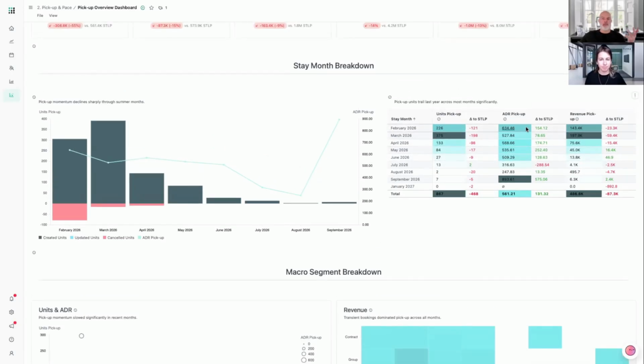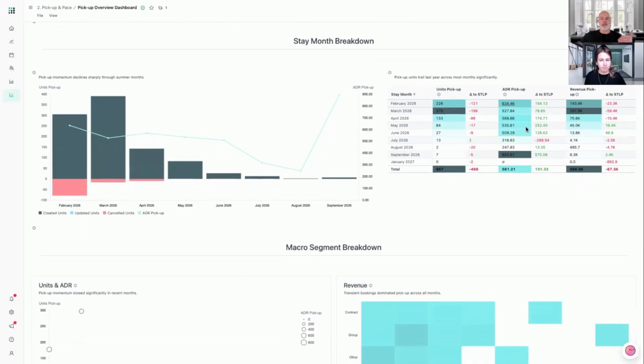Yes, and that's the thing, isn't it? You've got that core set of data, but I mean the interaction. If I'm the DORM, I'm coming in, the type of question I'm going to ask of that data will likely be different or more targeted than if I'm the GM coming in first thing in the morning and I just want to have a quick look at the numbers, and then I might look at them and pose a slightly different question. And that seems to be the beauty, that it will generally just respond and reflect.